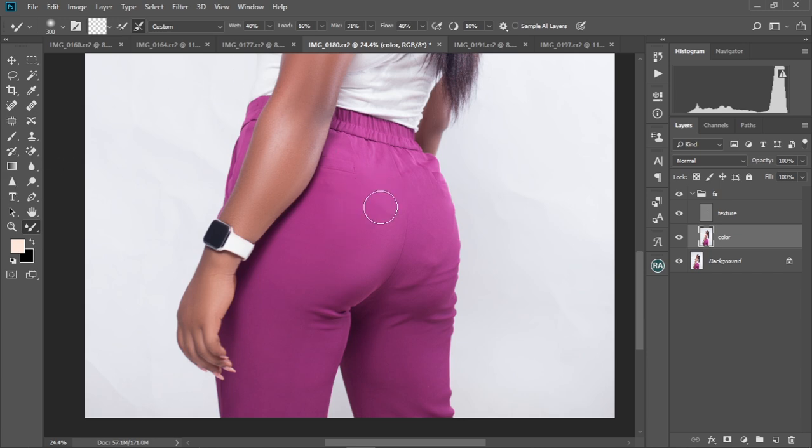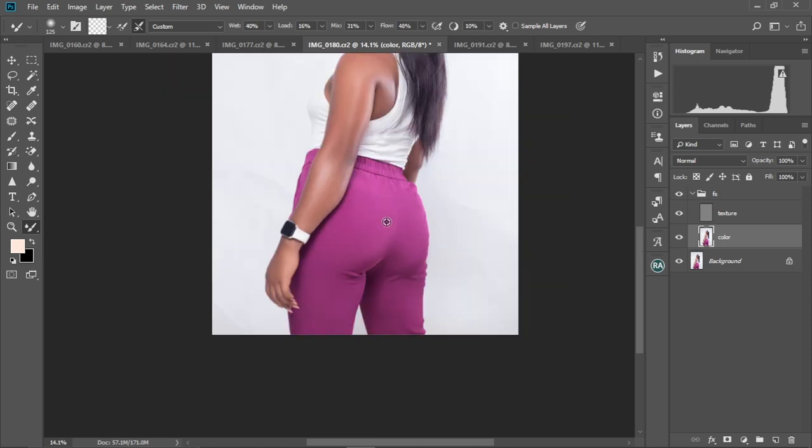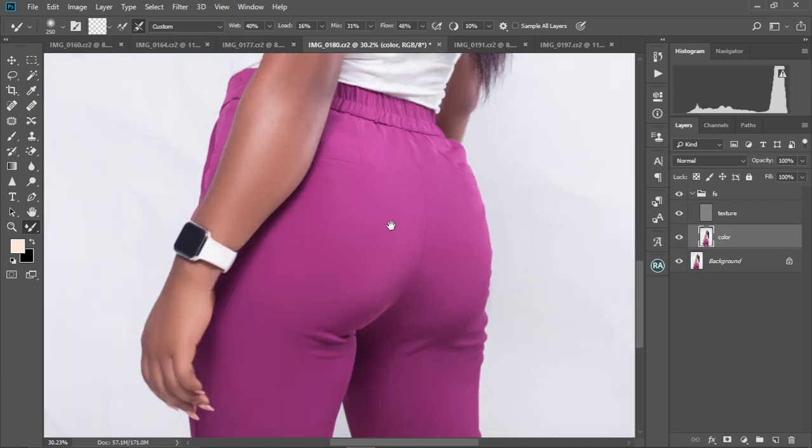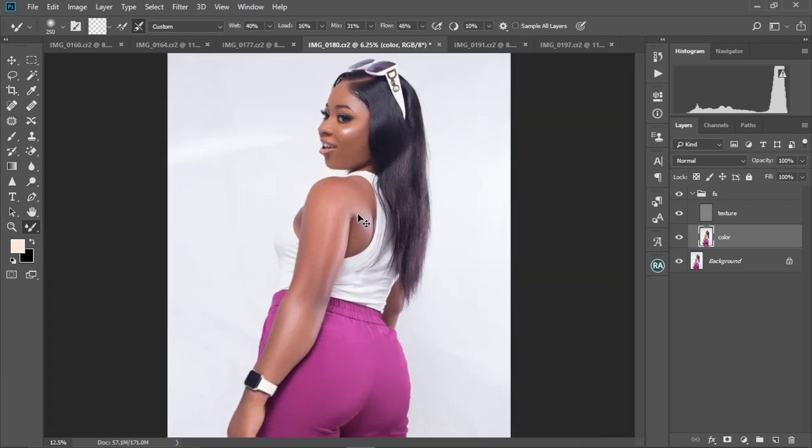So you're just going to go along with the natural shape. Anywhere you're brushing, just make sure you're not changing anything. You're just using the natural look and smoothing things out on it. That's how you always maintain the natural look of anything you are working on, especially when you're using this method.